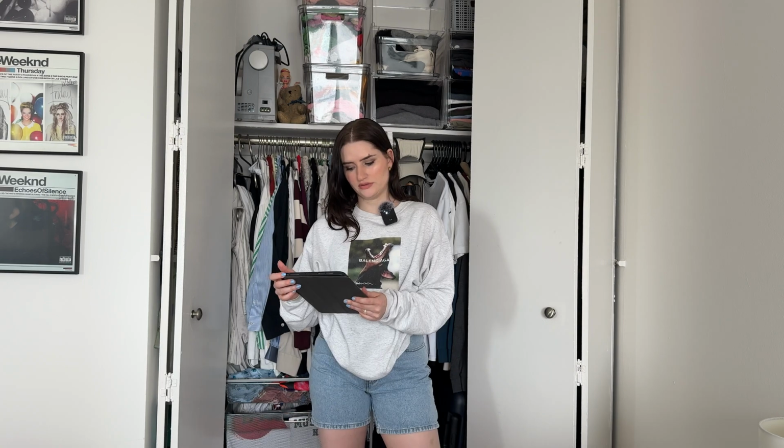I don't hate them. They're high-waisted, which I'm kind of getting away from. I'm more of a low-waist, mid-waist kind of girl these days. Ironically, I think all of these shorts are high-waisted. They're cute and they fit fine, so I'm like, maybe I should keep them. But also, I don't think I wore them last year. I don't think I've worn them in the last 3 years, so I've never even styled these in an outfit. I'm not gonna wear them, and there's no point in keeping something I'm not gonna wear.